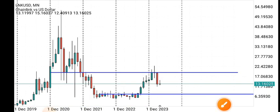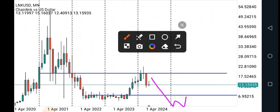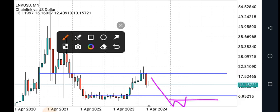Once that is done, we may potentially then see again the market giving us another W structure, and once price closes above that neckline, then we would wait for the market to come back to the neckline to give it a test again, and at that point is where I would look for potential buy opportunities, right?